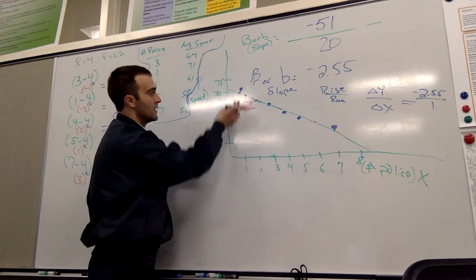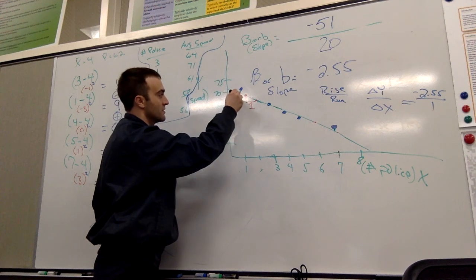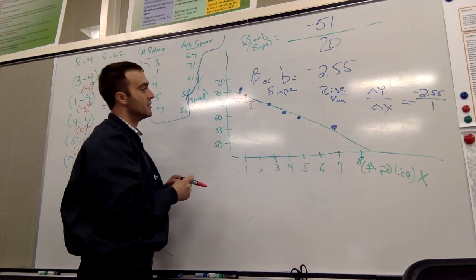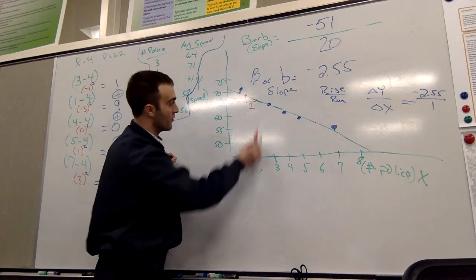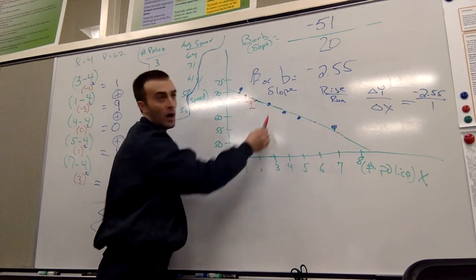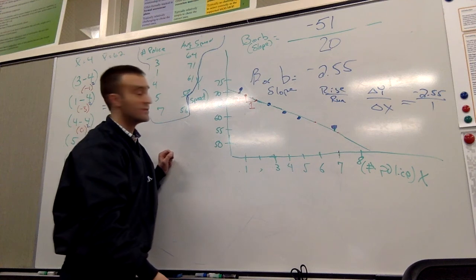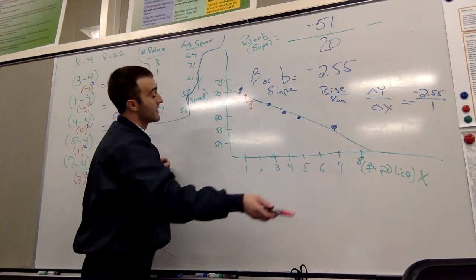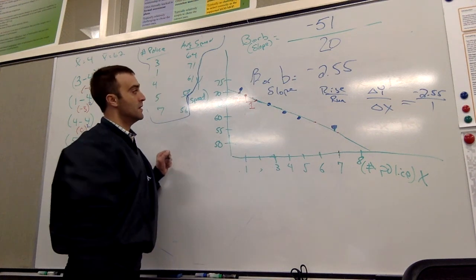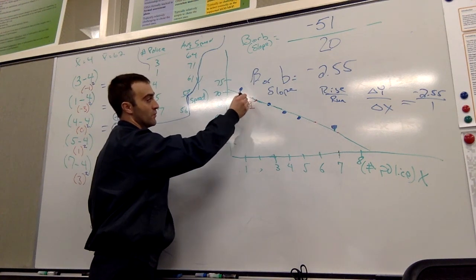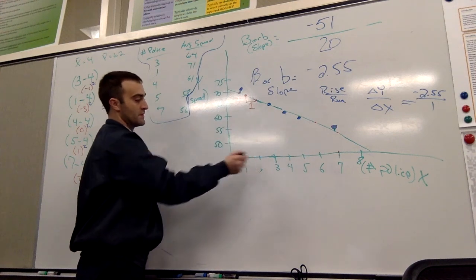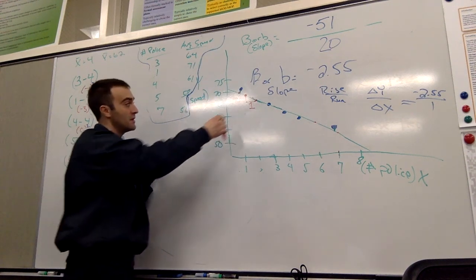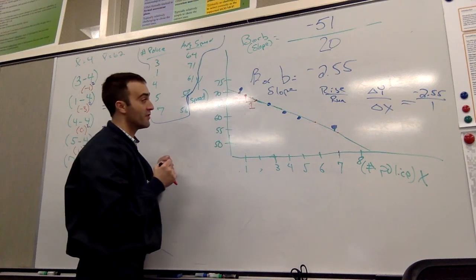Our y rose 2.55, or negative 2.55. The negative comes in if you go from 2 to 3, your y drops by 2.55. And the negative just shows you which way the line sloped. Is it going southeast to northwest? But this change in x of 1 yields, as we go from 2 police cars to 1 police car, we can expect y, or the average speed, to go up by 2.55.